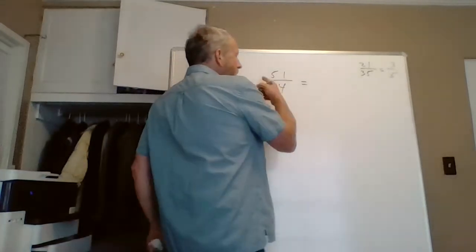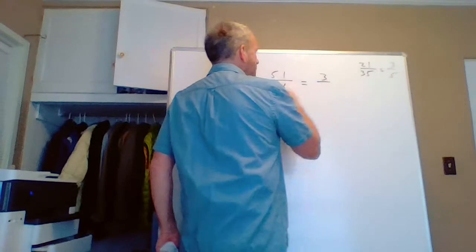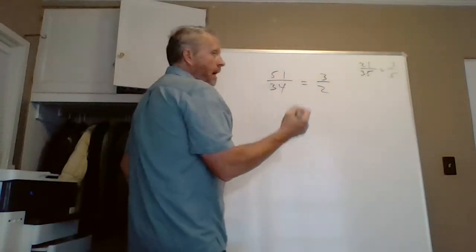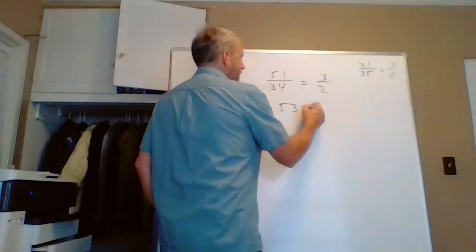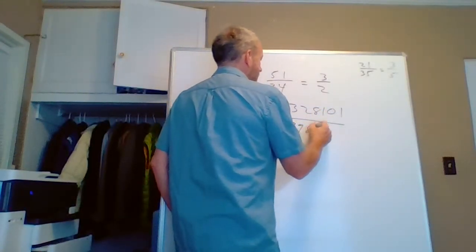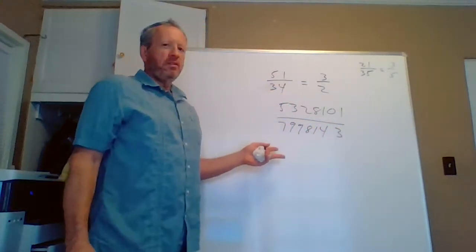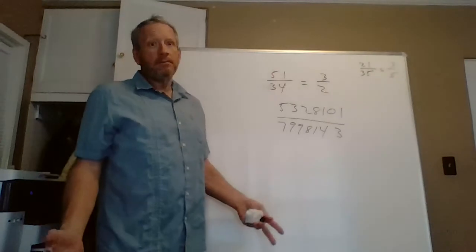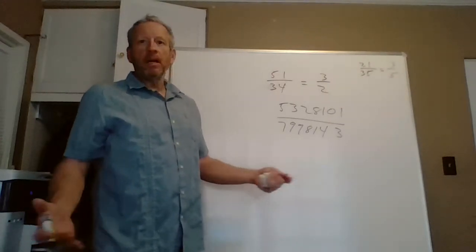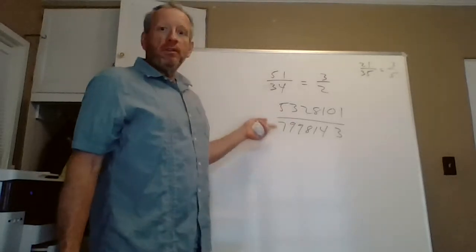But eventually, maybe you would get up to 17, and you would see that 17 goes in here 3 times, and 17 goes in there twice. So fine, we reduced it. Now, what about something like this? How would I reduce this? The answer is I wouldn't, honestly. At least I wouldn't without some computer aid or a calculator that can do the reducing for you. I don't even know if this does reduce.